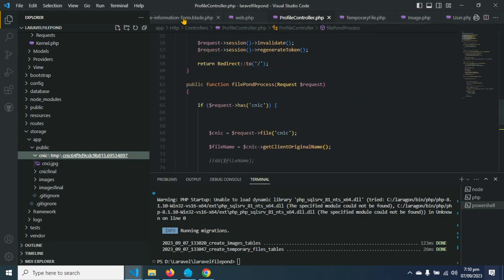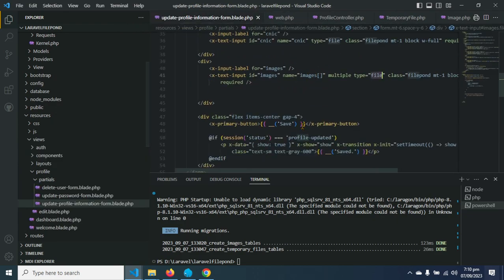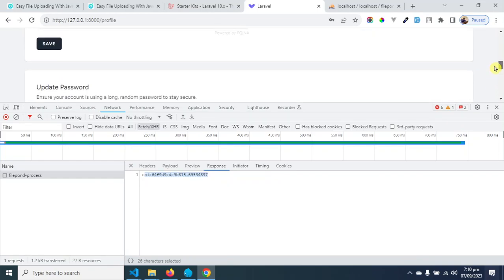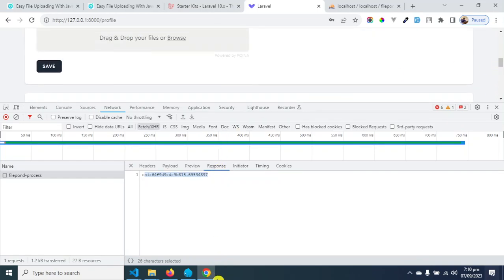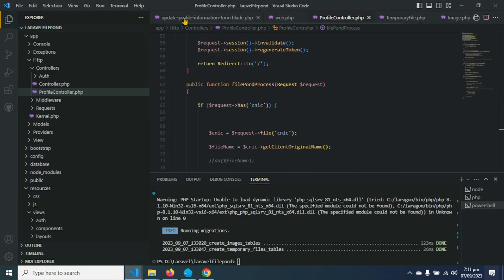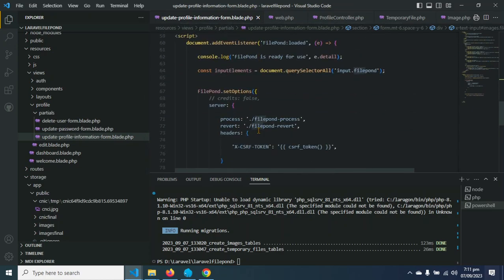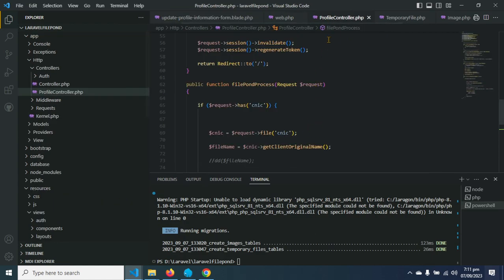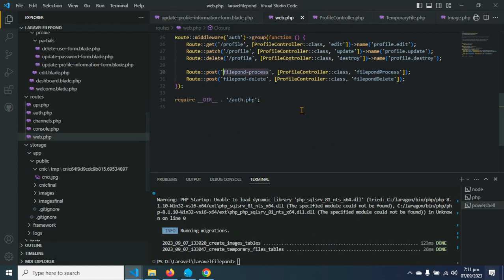So now let's move to the second part. If the user wants to delete the image from this area and he does not click the submit button, for that part we have defined the revert URL here. This is the Filepond revert URL, and we are going to define the function for it.